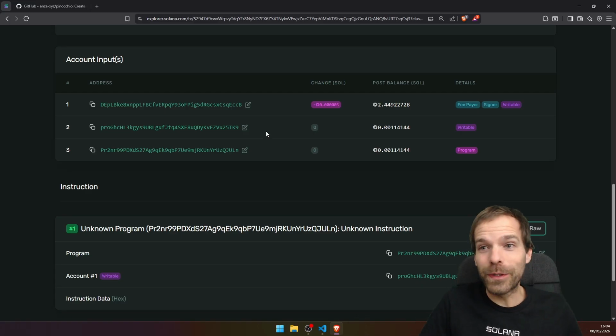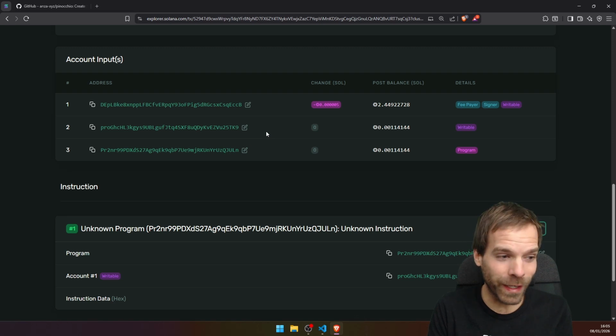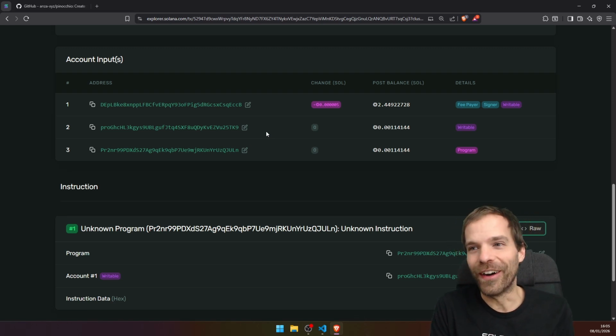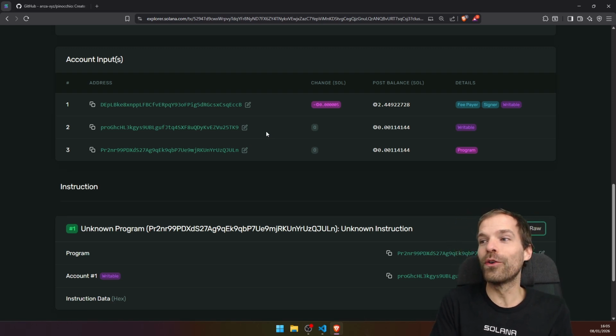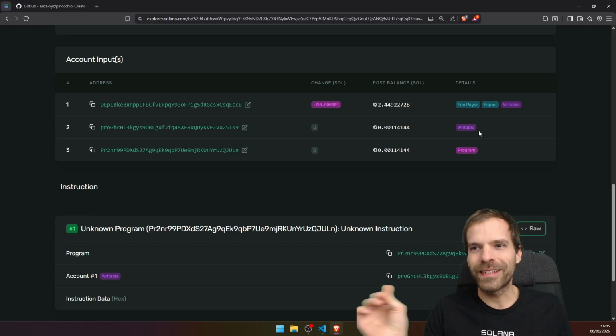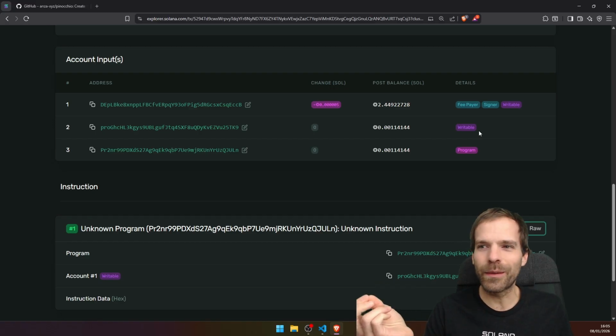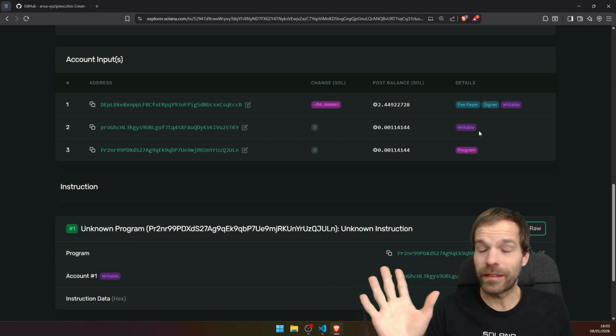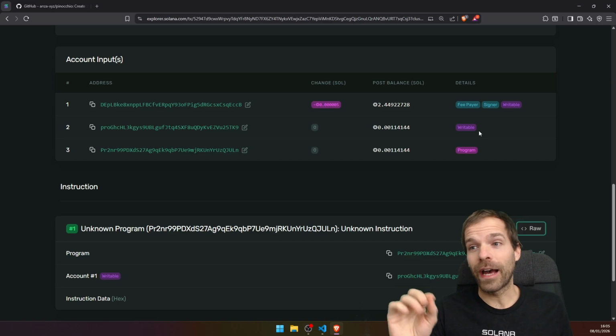But recently we saw transactions coming through again from him, which means what we did there doesn't work anymore. Programs are now no longer read-only. We can have them writable. So that's new. And now I want to find out where that change comes from. But since I can't enable and disable features on DevNet, and certainly also not on mainnet, I will have to work with a local validator.